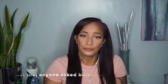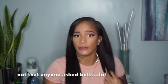Love it. Okay, so next style, we're gonna flip this over, okay? In case you're not feeling the middle part, you can go with the side part. Bang it out, okay? So we're gonna take out some of these on this side. I prefer to have this ear show. This is my side. I like to wear my side part like this to show off my earrings because, you know, they hurt, and I'm gonna show them off because I paid good money for them, okay? And I went through the pain of sleeping on my left side for a long time, okay?